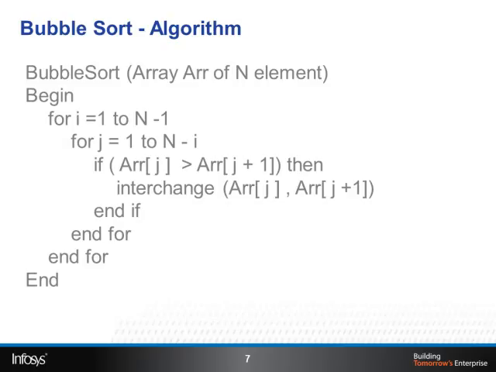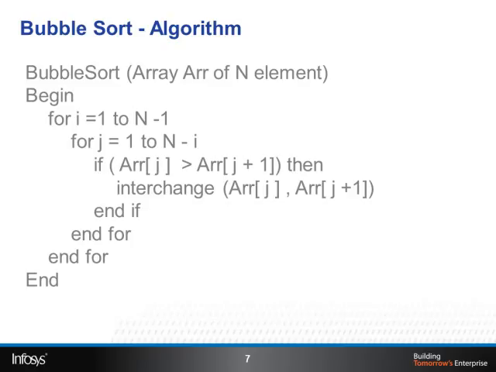Similarly, when we go back to the outer for loop with i equal to 2, we automatically move on to pass 2. And in pass 2, we are going to have 3 comparisons because the j value, which is the inner for loop counter, will go from 1 to 5 minus 2, which is 1 to 3. So this way, we actually have 4 passes for sorting a data set of 5 elements, and each pass will have the number of comparisons decided by which pass we are in.